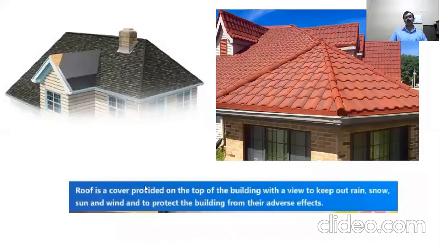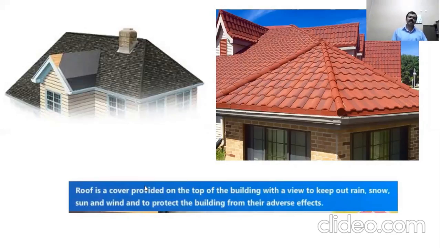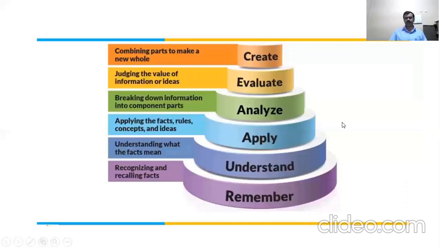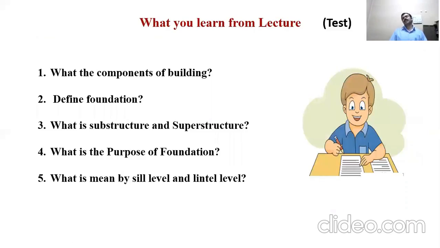The roof is basically on top of a building, providing protection from snow, sun, wind, etc. From a protection point of view, the roof is very important. Roof has two types: one is called pitched roof and the other is flat roof. In north India and Himalayan areas like Shimla, the pitched roof is provided. From an aesthetic point of view, the pitched roof is also good, while the flat roof can be used for other purposes.